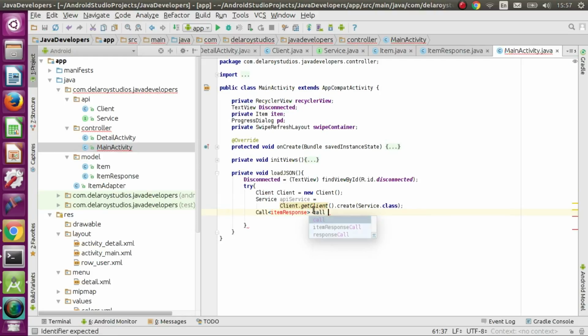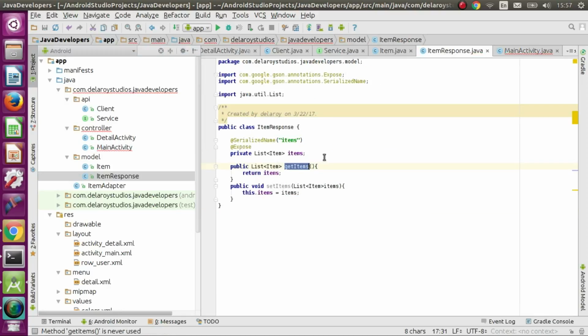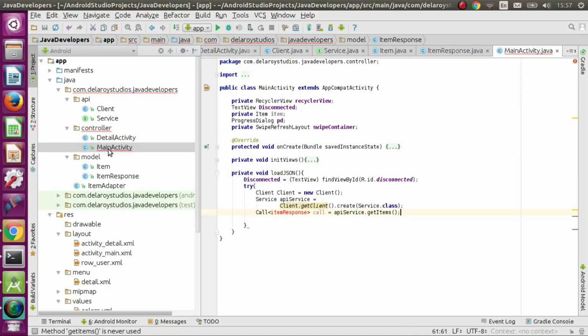Now we'll give a call equals the API service. There's an API service out of the box that gets the items. Now we're calling this ItemResponse, this getItems method. That's what we're calling over there.